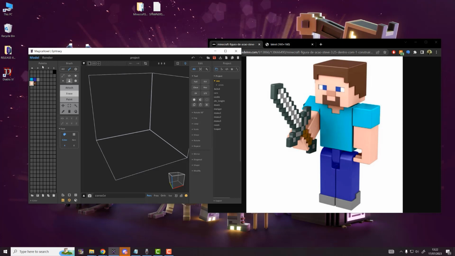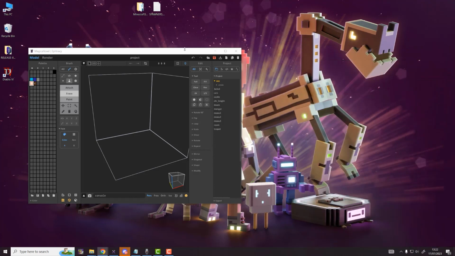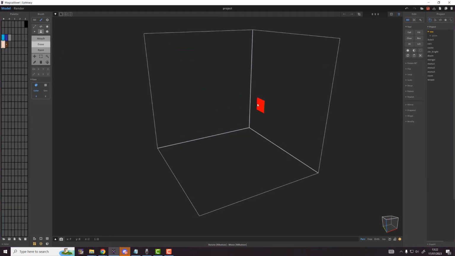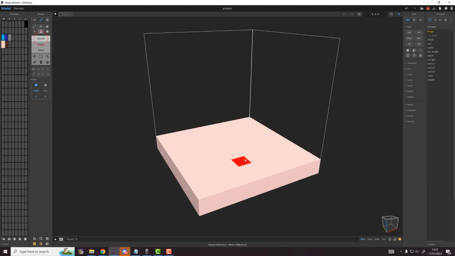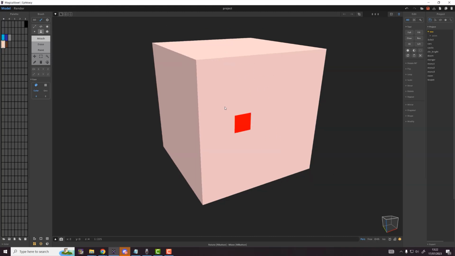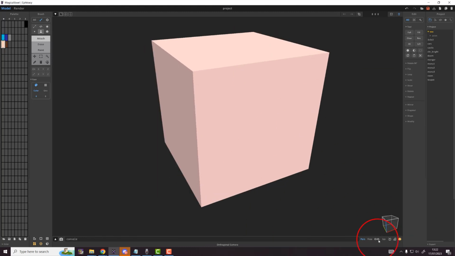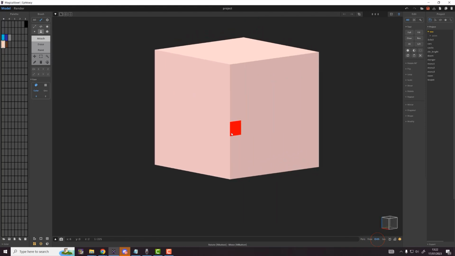So now that we have all the colors that we need, I will just get rid of this window and let's go back in here. So let's select our skin color, and with this face mode selected, you click on attach, and you can click and drag up just to fill this whole space with the skin color. I really like to work in orthographic mode to avoid the deformation of the camera that is very annoying to me. So I will just click orthographic, and this way we don't have deformation.